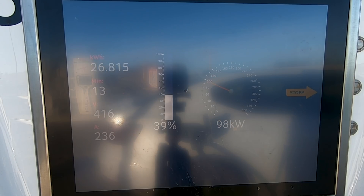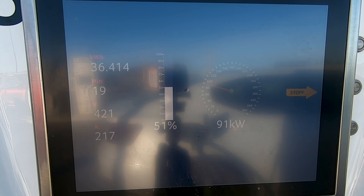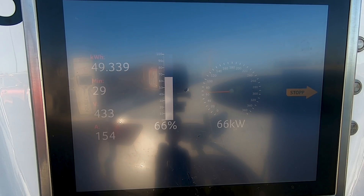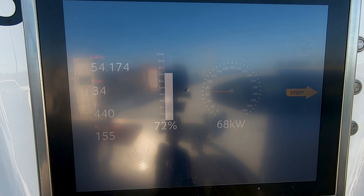At 38% state of charge, we're down to 106 kilowatts, and at 39% we're at 97 kilowatts. It then climbs a bit to 102 kilowatts at 42%. All the way to 50% state of charge, it just fluctuates between 90 and 100 kilowatts up and down. Then it steadily drops off, fluctuating until at 58% we're at 80 kilowatts, then throttles down to 60 kilowatts. It steadily climbs to 67 kilowatts at 70%, then throttles again to 55 kilowatts at 75%, and drops off slowly to 52 kilowatts at 80% state of charge.